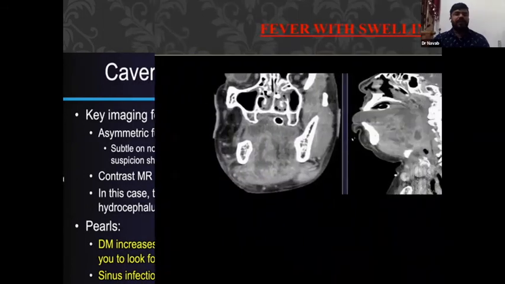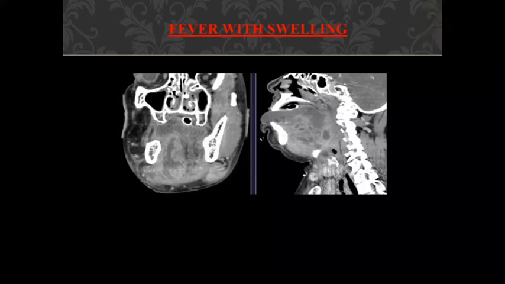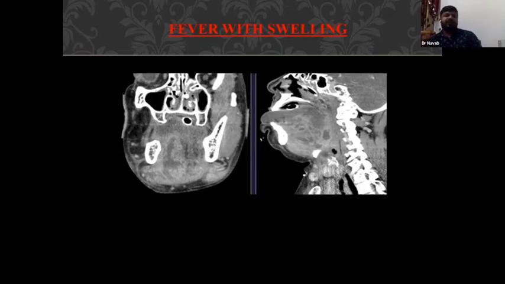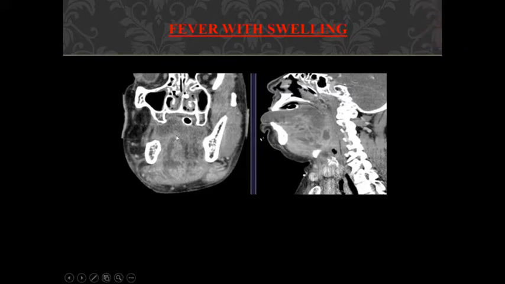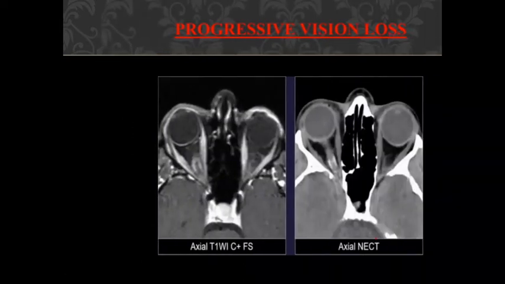So next case, this patient presented with fever and swelling. You can see multiple abscess-like lesions. Which spaces are involved in this? Here, the submandibular area extended. And what is this space? Parapharyngeal space. No, this is the tongue, right? So this area is the sublingual space. It is extending to the submandibular space and the submucosal layer. So this is actually Ludwig angina. Okay. Yes.